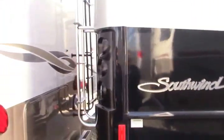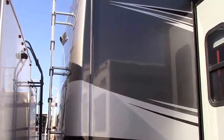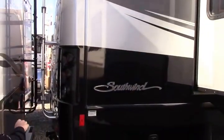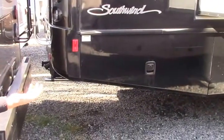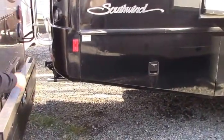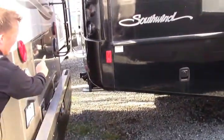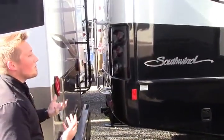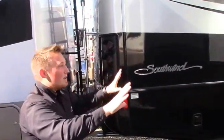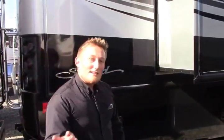Now we're kind of close to the RV, but I'm going to show you full extension ladder, backup camera in the very back. Again, we're full body paint, beautiful design up top, good clearance lights. But at the bottom, you have your big hitch, which with the Allison transmission, hopefully you guys are towing because you have one of the best machines for it. And you have the 7-way plug with a charge line, meaning you have electric brakes, and that generator piece, that silver pipe you're seeing, is for the exhaust. So anytime the generator is running, it's not going to be pumped out over here where you guys are probably outside playing, barbecuing, having fun. Let's take a look at the inside.